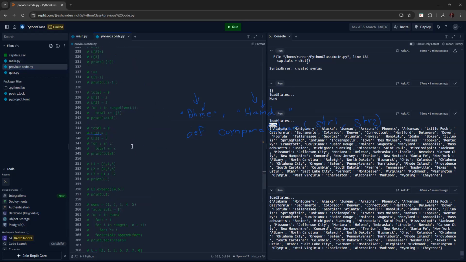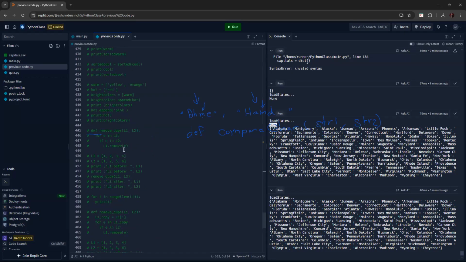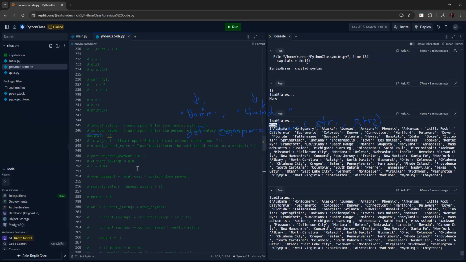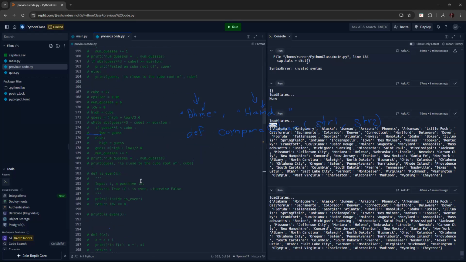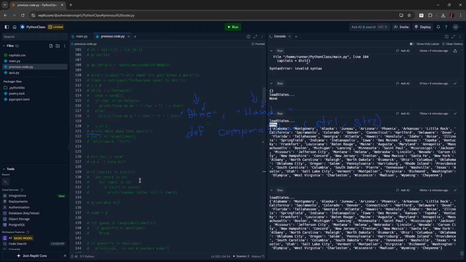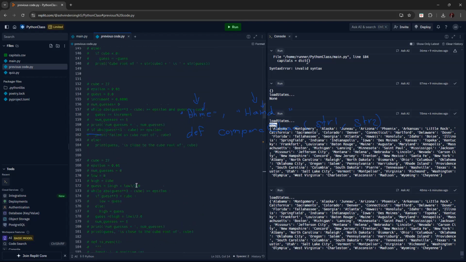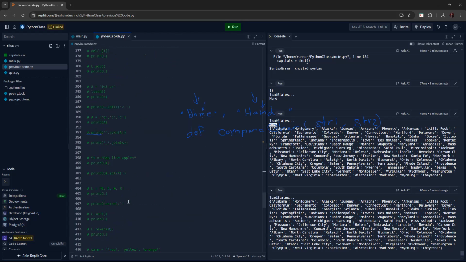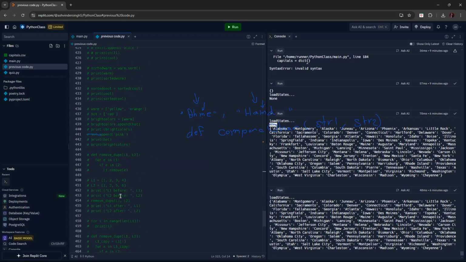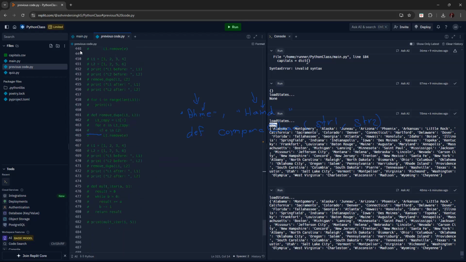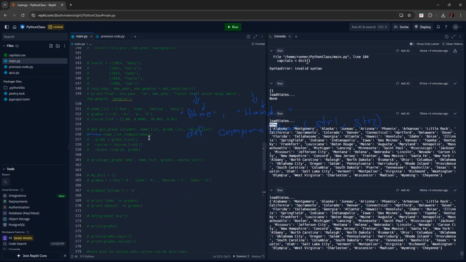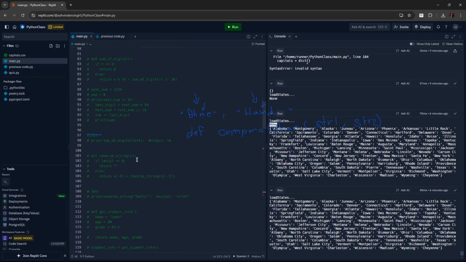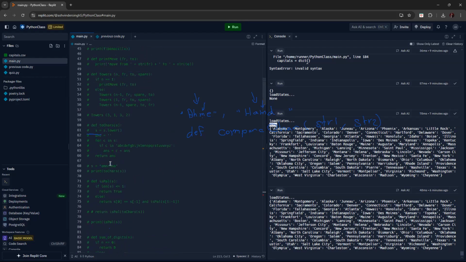It was somewhere earlier. No, it was after this. It was way after this. I think it might be still in the main. Ah, there, yeah. This one. Yeah, it was this one that we did.